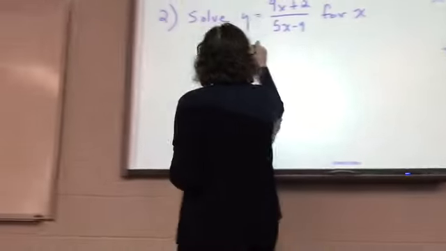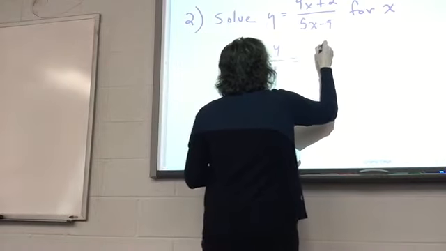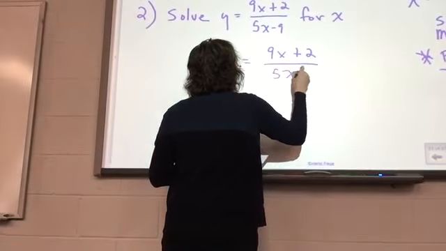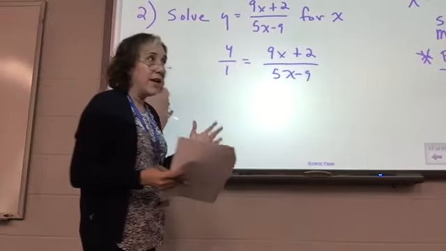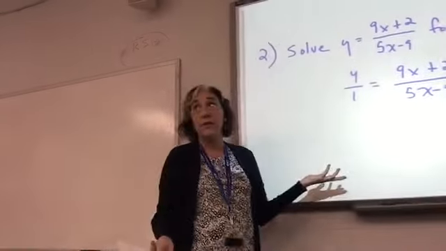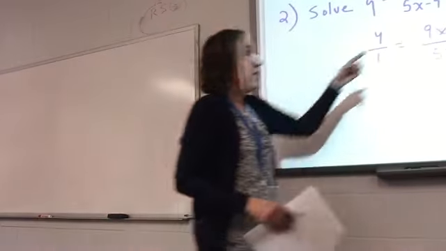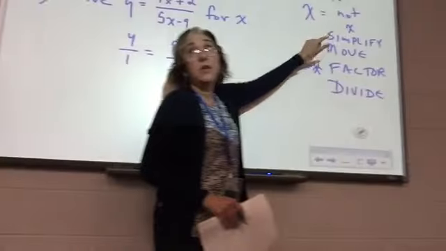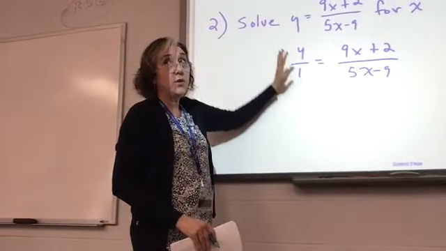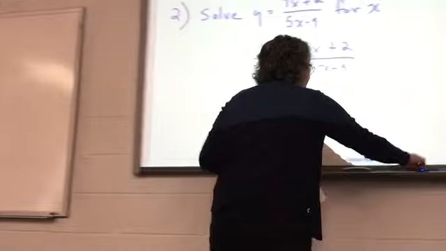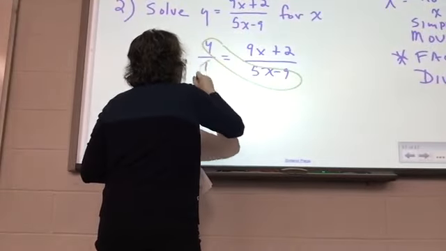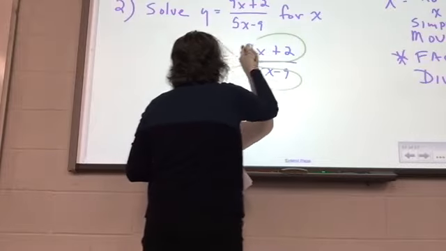The thing I don't like that I consider not simple here is the fact that it's a fraction. And it is kind of complicated, right? Because I got an x on the top, an x on the bottom. How in the world do we take care of that? So I'm on this simplify step. So what I'm going to do is write y over 1, and I'm going to cross multiply. This is going to be one step beyond that last one.